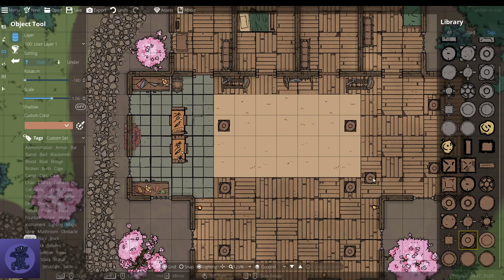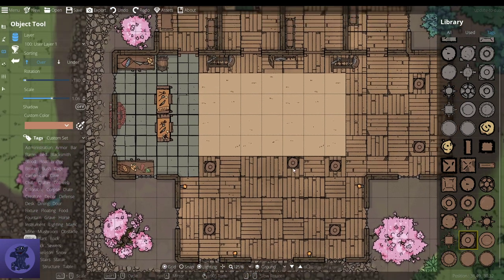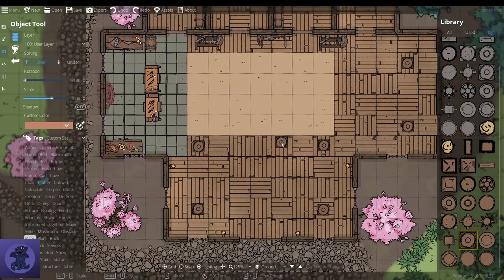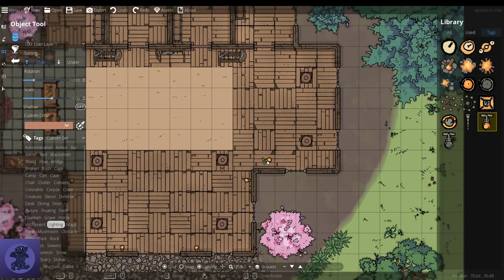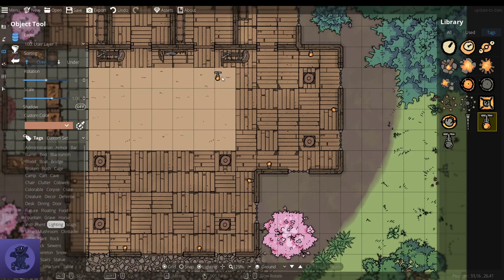Well, it's gonna need pillars. Yeah, those ones look a bit funny there. Just something, you can say it's a little bit heftier. Chucking in some more torches.